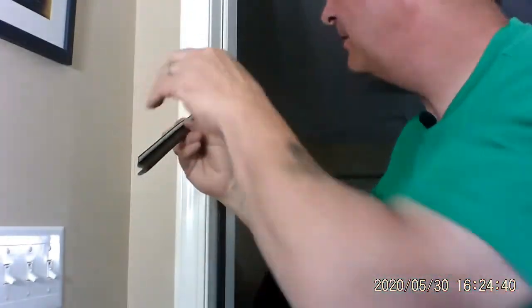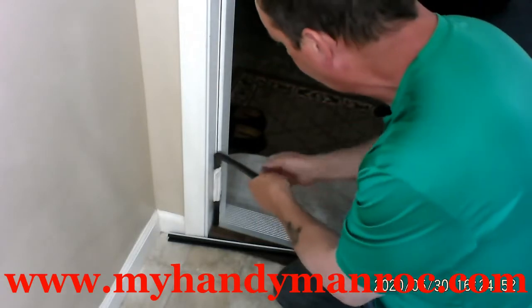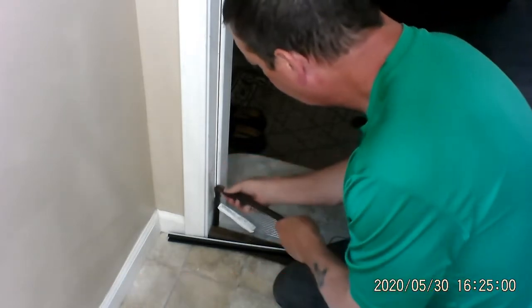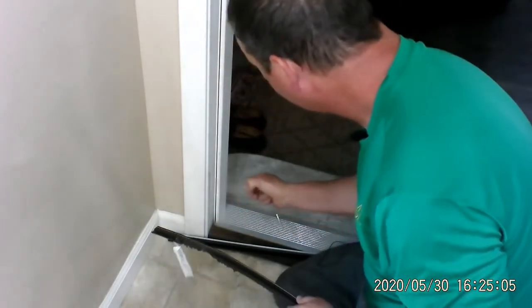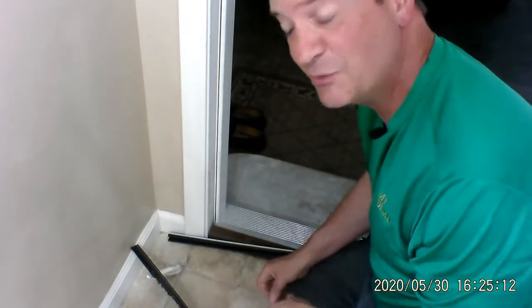So let me finish pulling this out here. We're going to get down to this interesting area down here, where what looks like a napkin and some tape is. Take that tape off of there. Okay, that slid up pretty nice. All right, there's a little bit of residue, the sticky stuff from the tape, on there. You know how you get that off? That's right, nail polish remover.